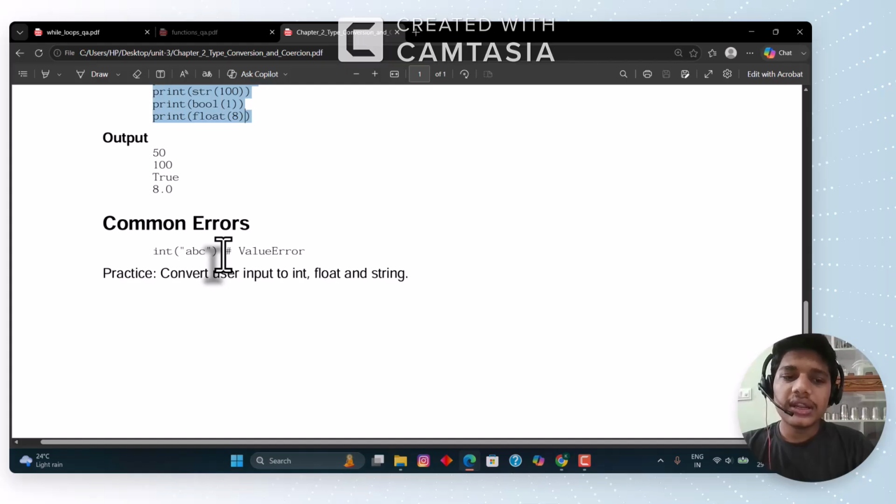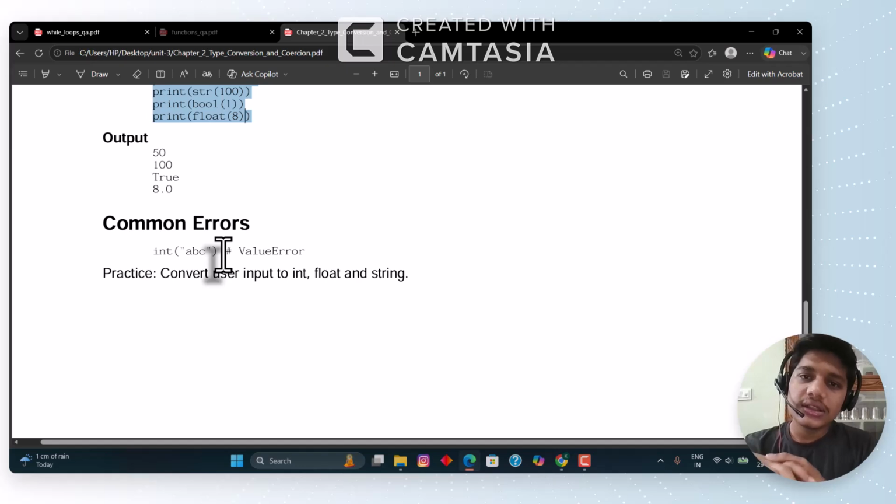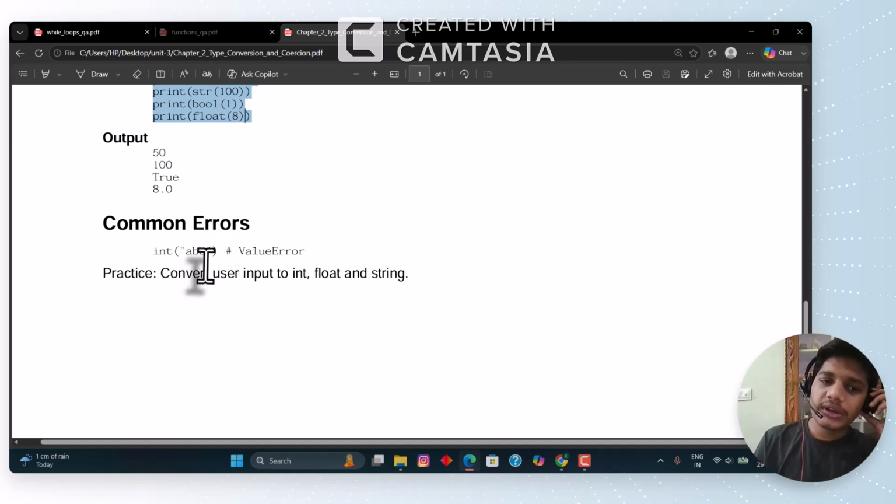But if integer of ABC is used, what will happen? We will get an error, because what is the value of ABC? There is no value of ABC. Even if you print it as a string, there is no value of ABC. If you want to print ABC as a string, you have to give the inverted commas.